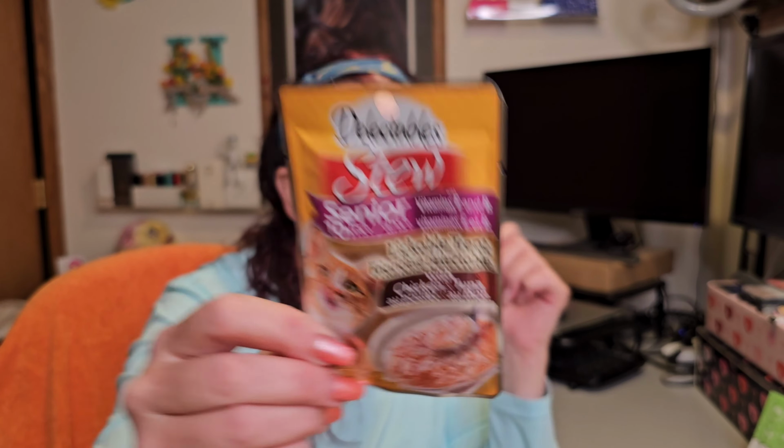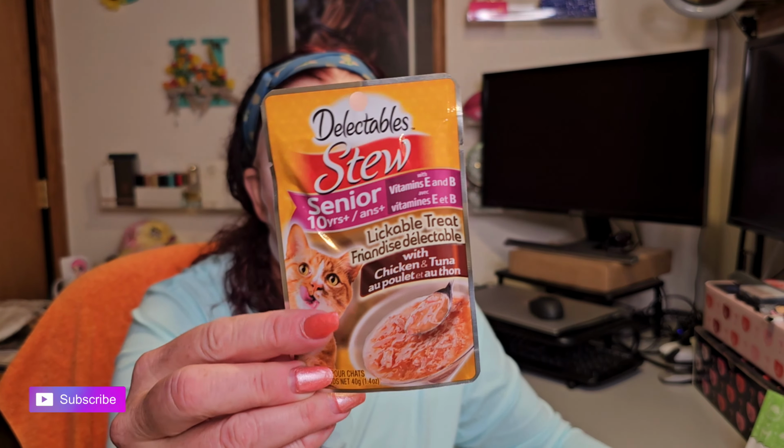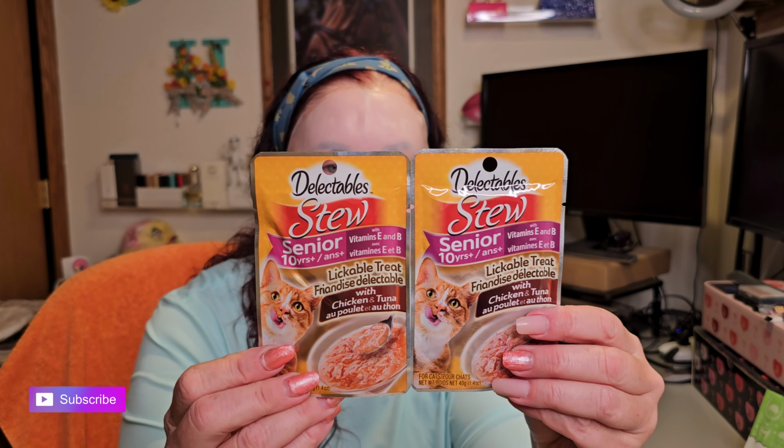So that's that one. Interesting, on here the expiration is September 14th, 2023. Honestly, I only have a couple weeks to use this, which is interesting. This one is, let's see, is this the same? I think so. Why does this look different though? Huh. They're a little different color, but they're both chicken and tuna lickable treats. Oh, so this one expires earlier. This is the one I showed you. It expires September 14th. This one does not expire until December 28th, 2023. And I'm just looking at this ribbon right here where it says chicken and tuna, and they're slightly different colors. So it's just a different production run.